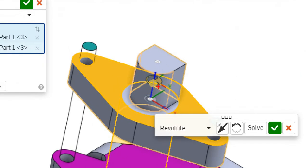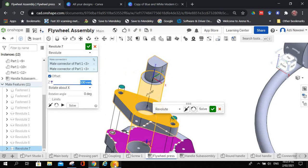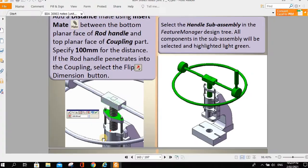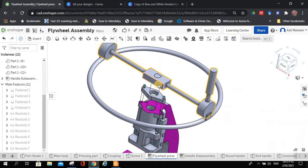Okay, so we're gonna see that the z-axis here, we're gonna set it to 100. Okay, see z-axis, so we're gonna set 100. Okay, so we need to go to the offset, rotate about x, so we're gonna put here 100, enter, voila. Okay, see, that's what you want, 100 distance over here. Okay, so go here and then I think the routing is okay, so just click on the green thing. Okay, voila. You can see that it follows.